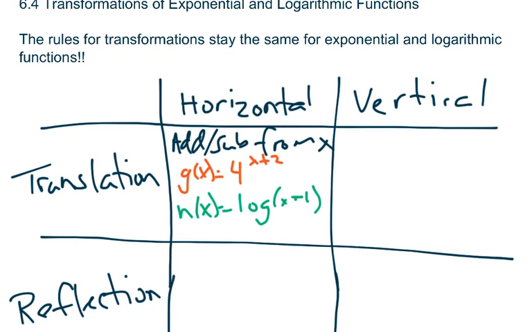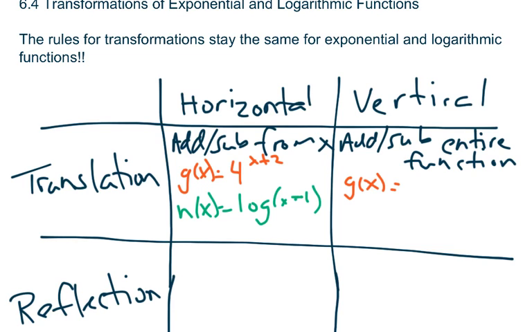For a vertical translation, like I said just a minute ago, we add or subtract still, but it is from the entire function. Okay, so an example of an exponential, we could have g of x is equal to 4 to the x and then plus 7 on the end. There's a huge difference between if it's plus 2 or 7 or whatever number, if it's with the exponent directly from x or if it's on the end. This one on the end means it's vertical. This one with the exponent is horizontal.